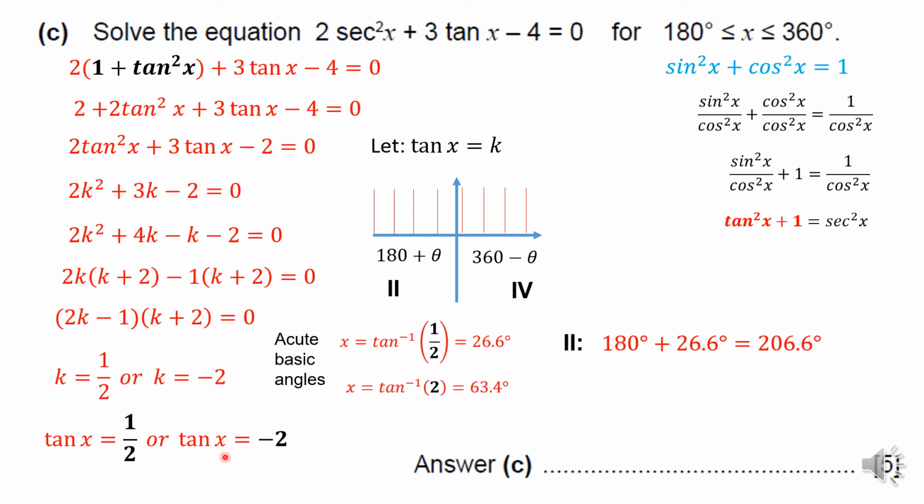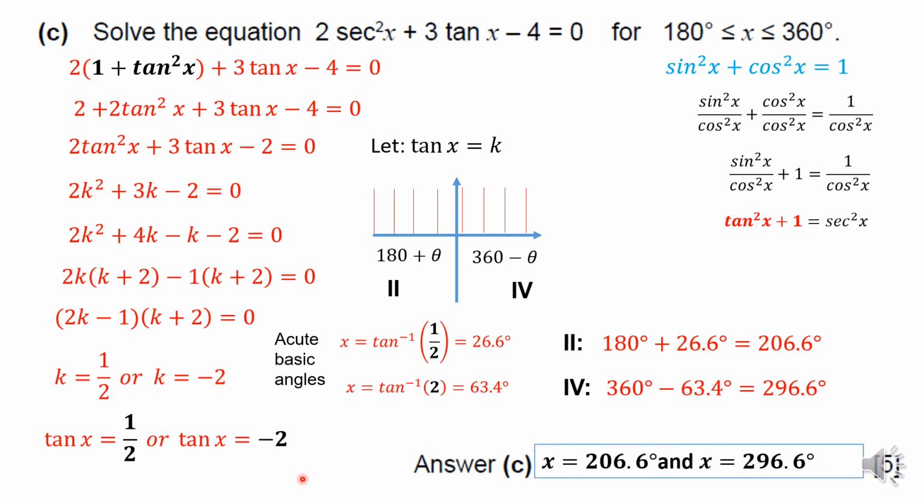When I take this reference angle, or the acute basic angle, I'm not going to use the minus there. That minus indicates to me in what quadrant cosine or tangent is negative. I know that for this given domain from 180 to 360, the tangent will be negative in the fourth quadrant. So I'm going to enter a positive value so I can get the acute basic angle of 63.4, and I'm going to take away 63.4 from 360 in order to get that particular angle. So the two solutions here are going to be 206.6 as well as 296.6 degrees.